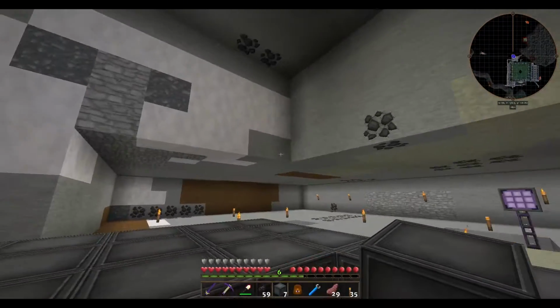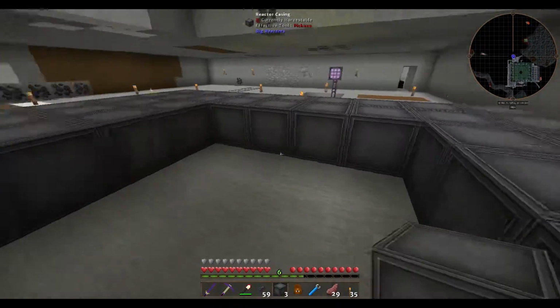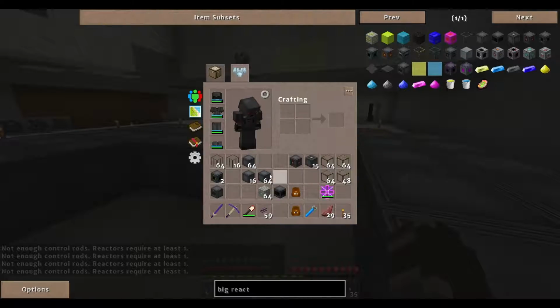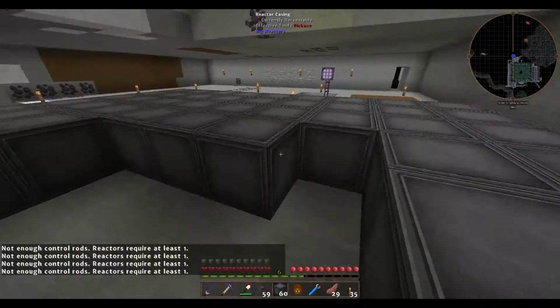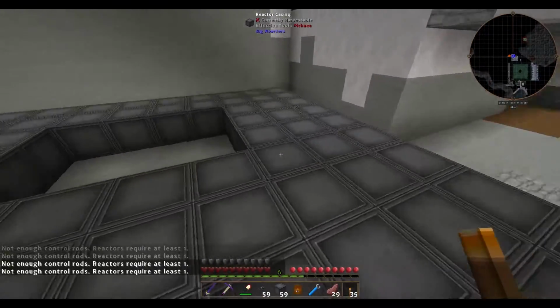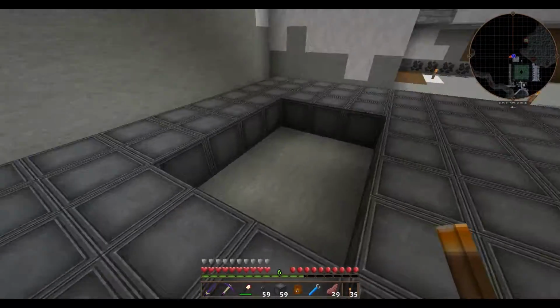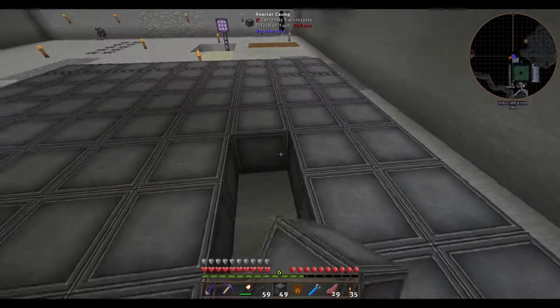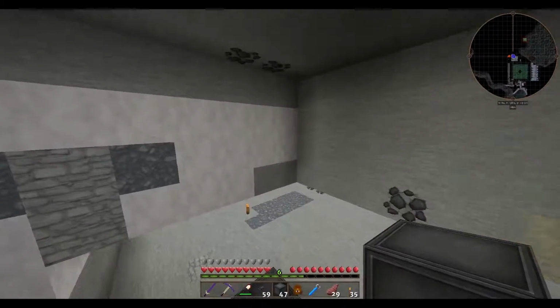Because it makes it so much easier when you can just right click on a wall and have, oh, that's another really cool thing. So if you just right click on a block, it'll tell you what you need to complete it. So that's pretty awesome. I'm gonna have to say that's super helpful.